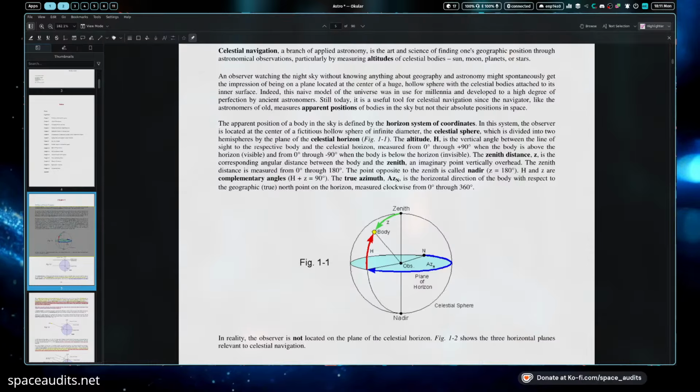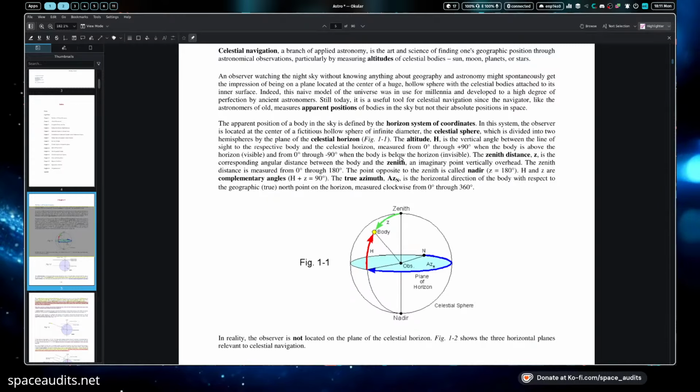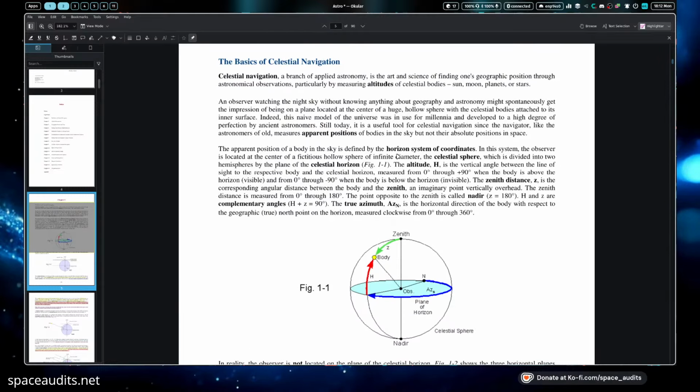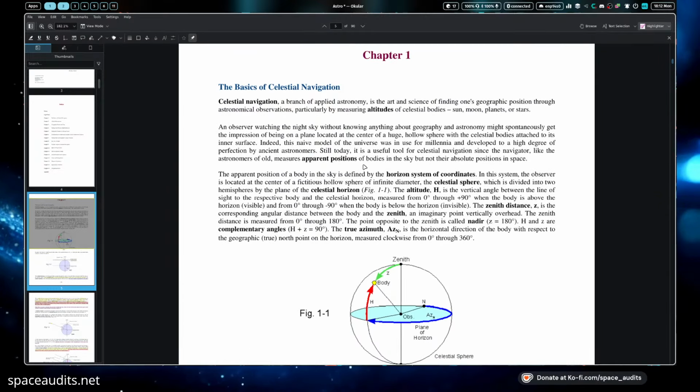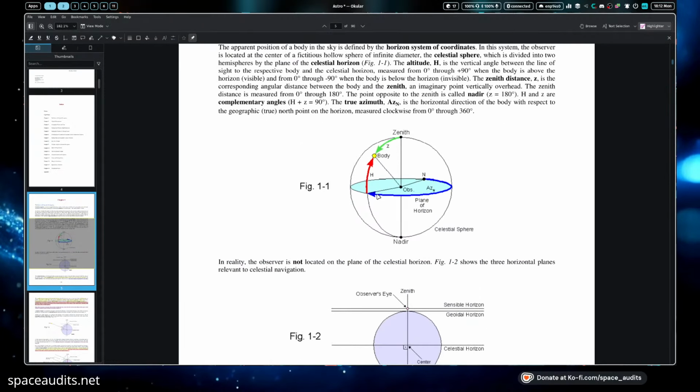So the baseline of this is using an observer-centric fictitious coordinate system to describe a hemisphere of vision, and that's going to relate to the angular change of the celestial body. Because in order for this celestial sphere here of an infinite radius to be useful, it has to be merged to the terrestrial sphere.